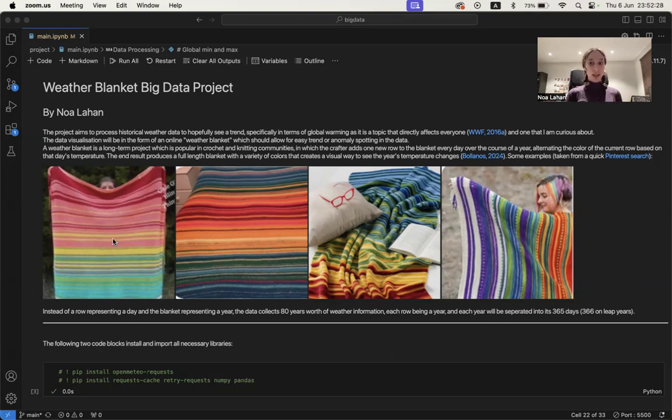Instead of just doing a blanket, I was interested to see how these blankets would maybe get affected through the years because of global warming. So instead of doing a blanket for 1 year, I decided to do it for historical weather data. I chose 80 years from 1940 to 2020, and I selected the daily minimum, maximum, and then the differences in those, in case just the temperature isn't felt that much of a difference, but maybe you feel more of a difference in the daily ranges.